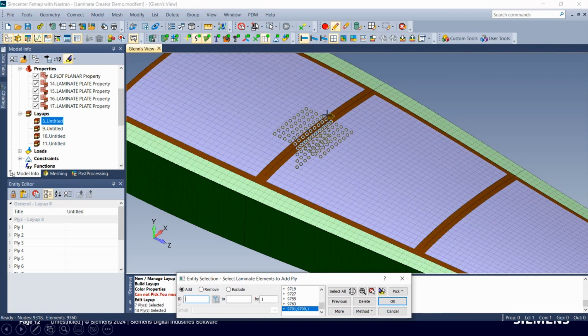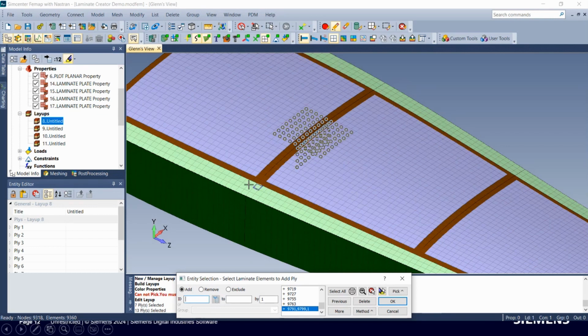But the key thing is we're crossing a property boundary. So this wouldn't be too hard if we were doing this in the middle of this chord panel, where we would just copy the property and the layup manually and then update the property ID for those elements.